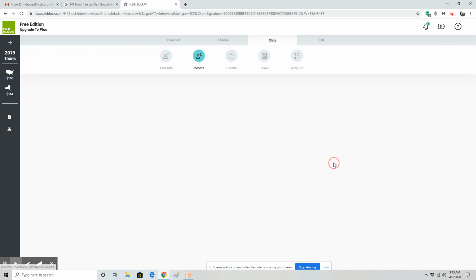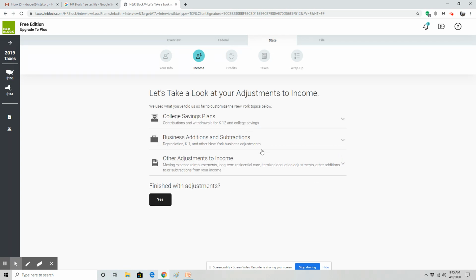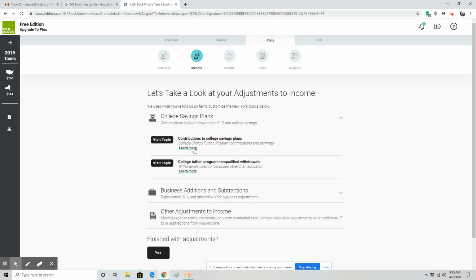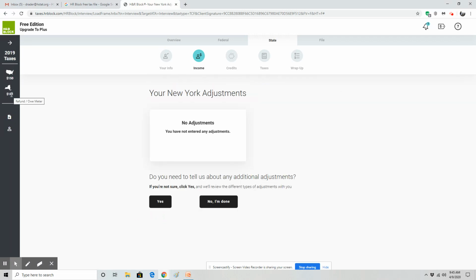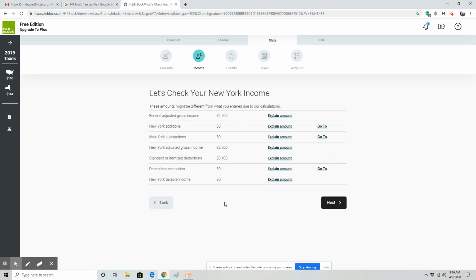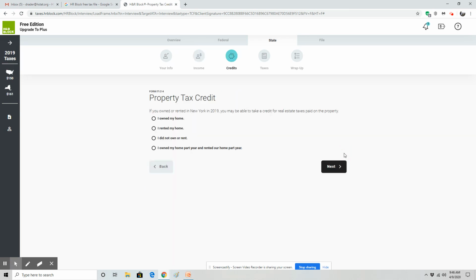And again, it's going to be the similar kind of thing. So you can see under college savings plans, you could learn more by clicking into any of these things. Notice so far, it looks like we're going to get the full state tax back because the student really, in this hypothetical, did not make much money. And again, you would explain all of this information.